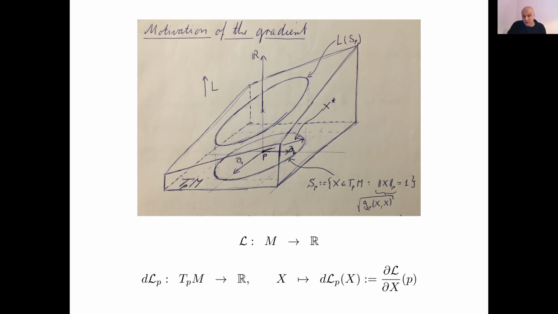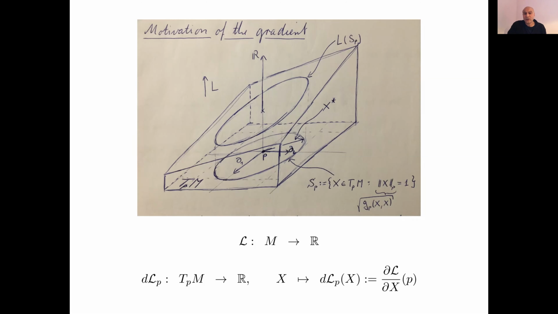I'm going to explain this. You have a function defined on M. M is an arbitrary manifold, and that's the function you want to take the gradient of. What you do is the following. You consider the linearization of that function. The linearization is no longer defined on M itself, but on the tangent space. If you take a direction in this tangent space, denoted by X here, you simply take the derivative of L in the direction of X. And as we know, if we take linear combinations of the directions, this will be translated linearly. So the partial derivative of L in the direction of X plus Y will be the partial derivative of L in the direction of X plus the partial derivative of L in the direction of Y. In other words, it's a linear form. That's the first step you make. You take the differential of a function.